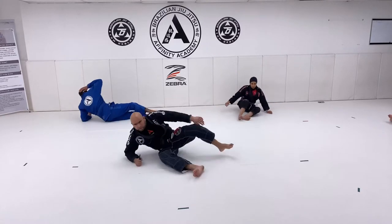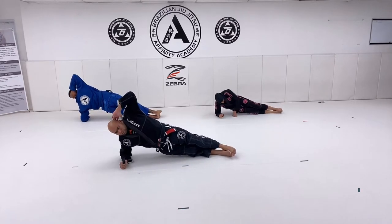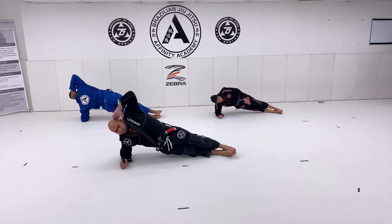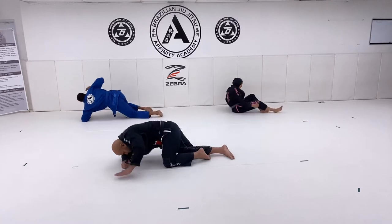Let's go to the other side. Hips off the floor right away. Hold that position. Keep breathing. Keep your core tight. Hips off the floor. Feet together. 10 seconds. Might be shaking, that's okay. Keep it tight. 4, 3, 2, and time.